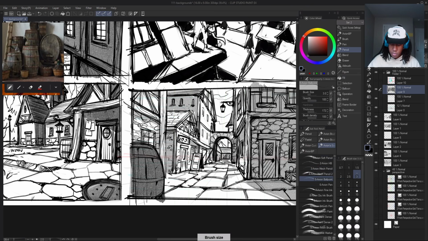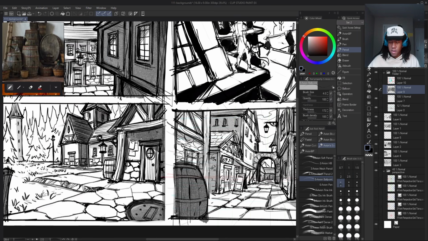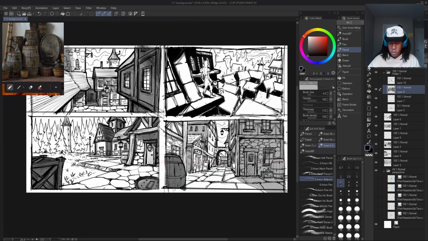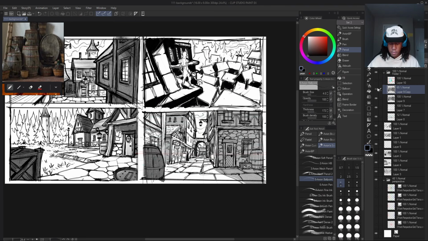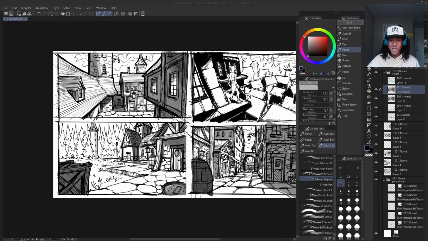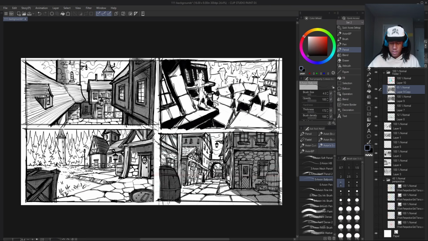So hopefully you enjoyed. Hopefully you learned something, and you can apply this to your own drawings. That's the vision and goal for this series, is just to help you understand what I'm thinking about, how I'm creating what I want to create, and really going about this entire process. I just copied and pasted this layer to make the shadows a little bit darker. But yeah, this is pretty much it for this sketchbook session, episode 1.